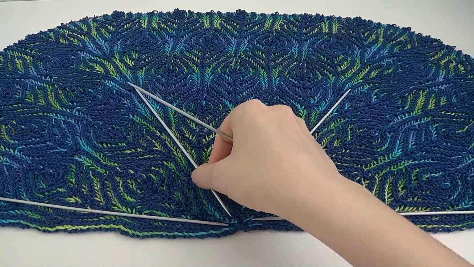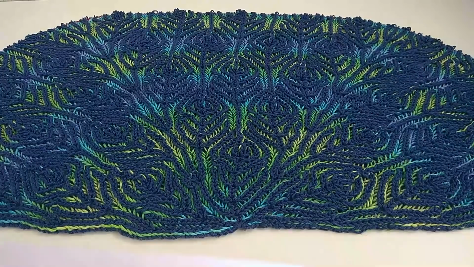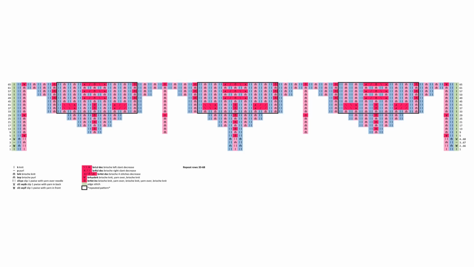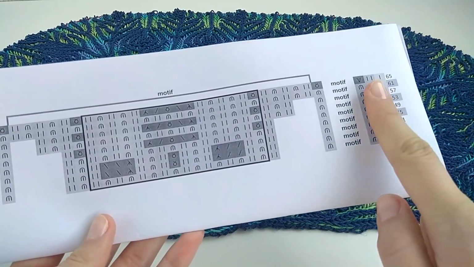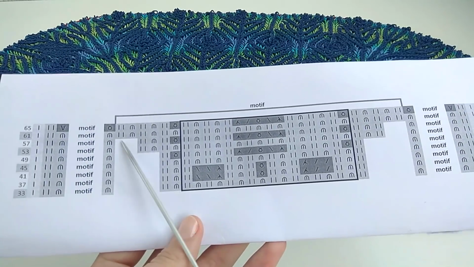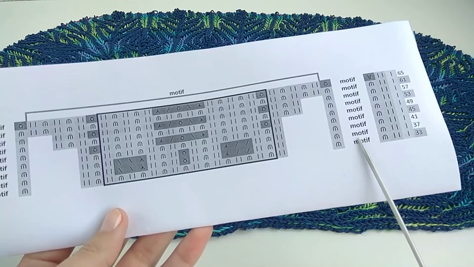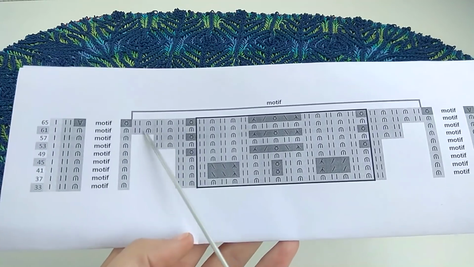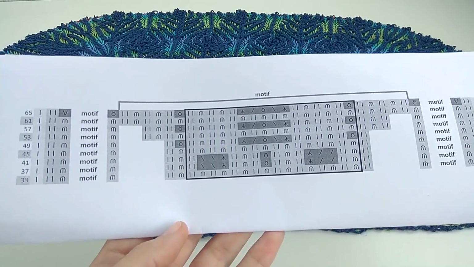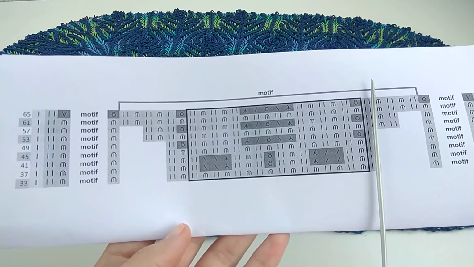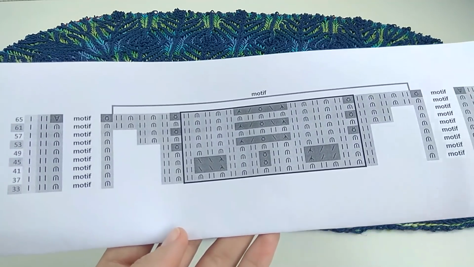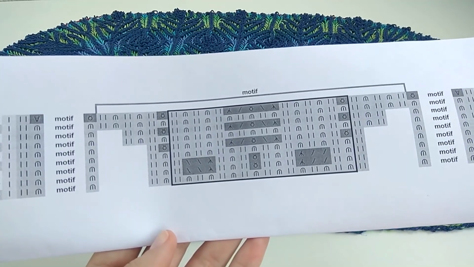So I don't know if it's clear. I hope it is, and I hope it's clear how I did the chart. You have the full chart also, and there I show you that in between these columns you have the whole motif. That means you have all of these stitches. So you have to do it 3 times. These stitches, you need them 3 times, and then you have these columns in between. Well, 3 times means you repeat this part as many times as you need, 3 times, and then knit these stitches.